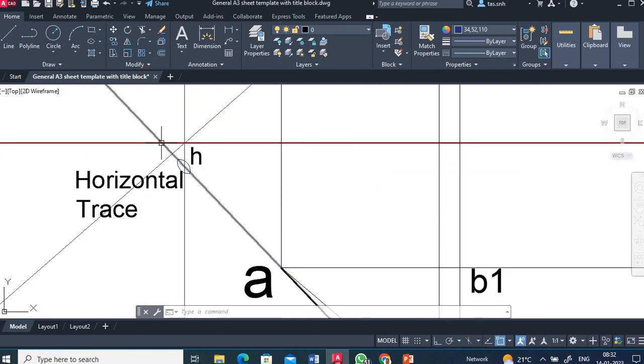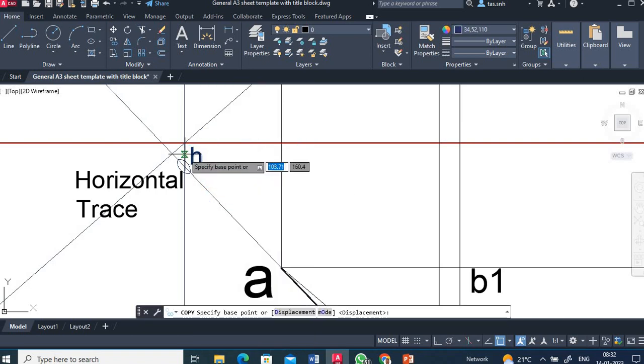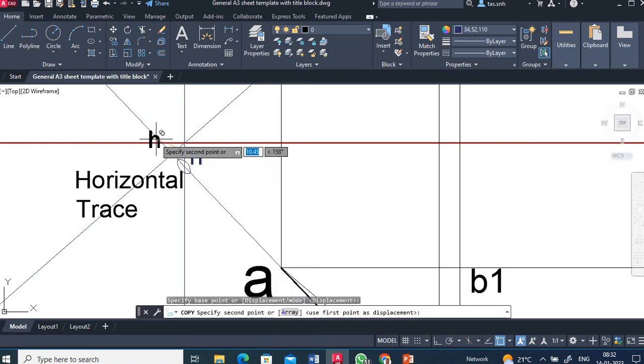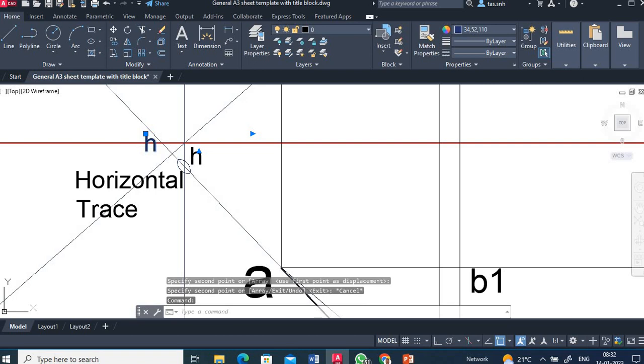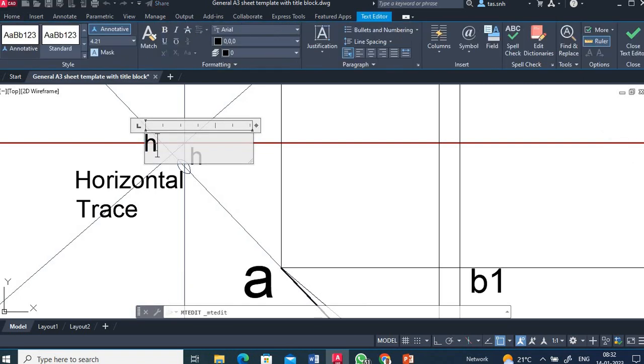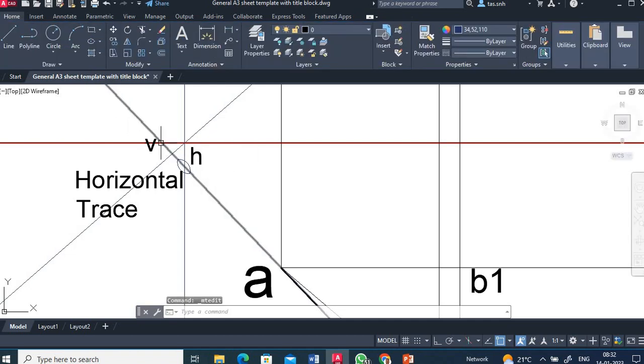Extend the top view up to XY line and get the point V. So this point of intersection should be named as V.